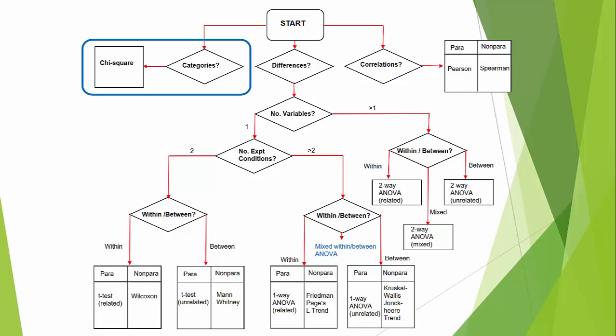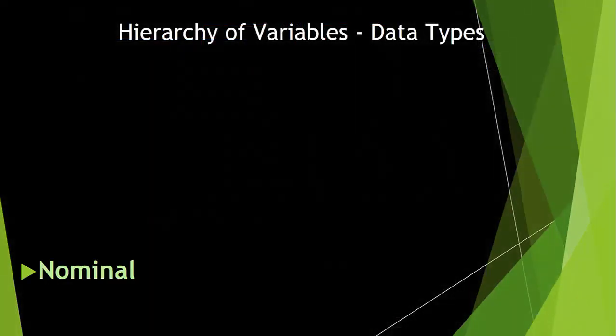However, whilst a great deal of research measures higher level data, such as interval or ratio, e.g. blood pressure or your COVID age, we use the chi-square test only when we have counts in these groupings, such as men versus women, or how many people voted for each political party at the last election. In the first video in this series, I explored with you this hierarchy of data types. Let me quickly remind you here what this is.